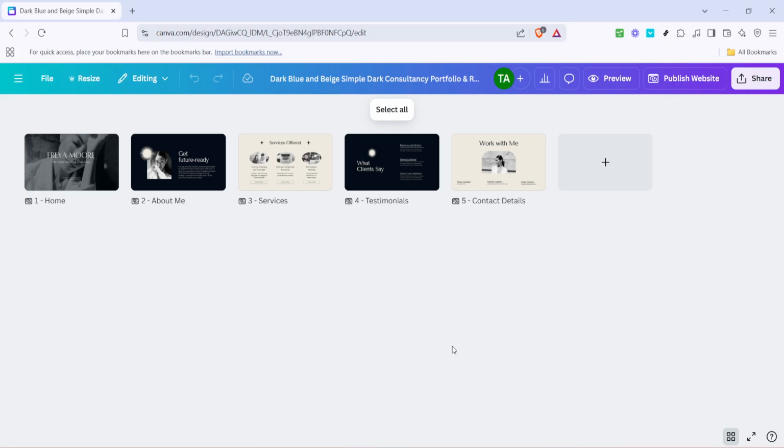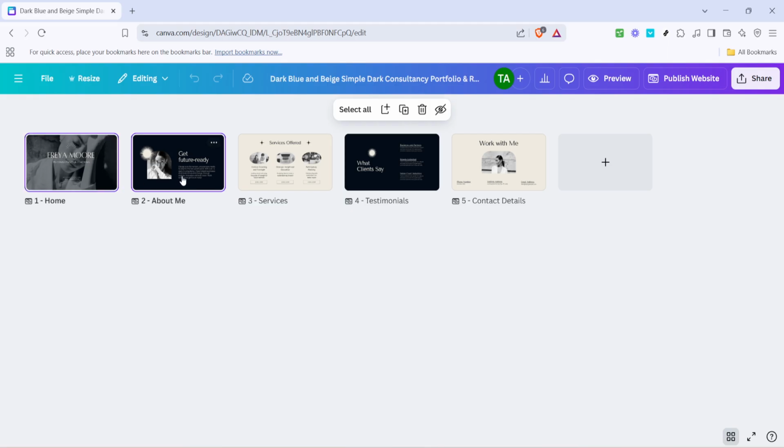Now that you've clicked on the grid icon and have a full view of your pages, it's time to learn how to select multiple pages. The key to mastering this is understanding how to use your keyboard in conjunction with your mouse or trackpad. This might sound a bit complex at first, especially if you're not used to it, but I assure you it's very simple. You'll need to hold down the Shift key on your keyboard. Do this while simultaneously using your mouse or trackpad to click on the pages you wish to select.